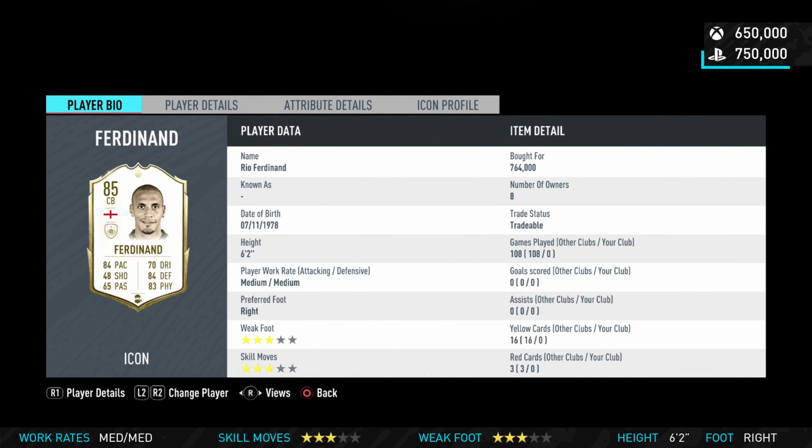So here we go then, lads. Now, if you do want to get him off the market instead of using your valuable icon swap tokens, which overall I've already mentioned is 16 tokens to get this Rio Ferdinand, it's 650 on the Xbox and 750 on the PlayStation. He comes equipped with 6'2" in terms of height, medium to medium work rates, which I was kind of worried about. So you go into the centre backs and normally what I like is medium to high. I want a high defensive work rate to get back, track back, and mark the runners. But honestly, medium to medium was fine with Rio Ferdinand, and I did like that about the card. He's got 3-star skills, 3-star weak foot, right foot primarily, and his base card stats look phenomenal. Added a shadow to him, and it boosted it even more.